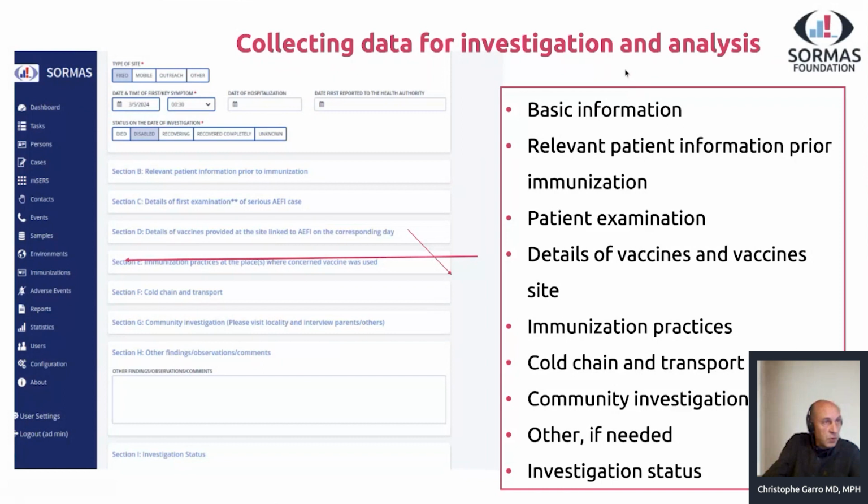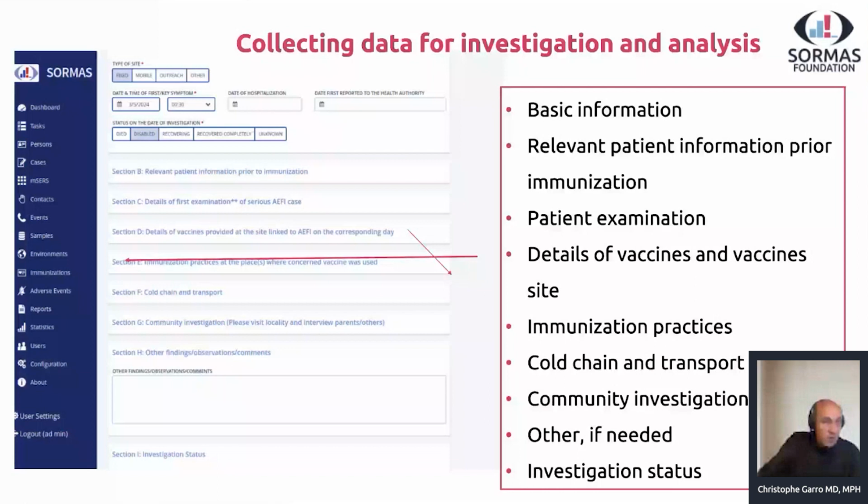Following the previous steps described, we will already have basic information about the person. Then the investigation will go and collect more information, especially about the patient prior to the immunization, information about vaccine sites, the facilities, the immunization practices, and the logistics behind all that, like the cold chain and the transport.